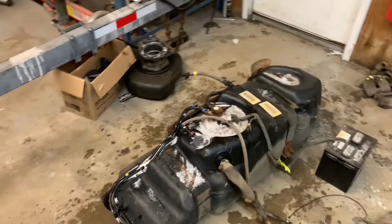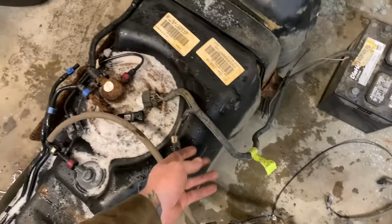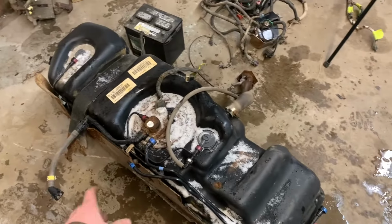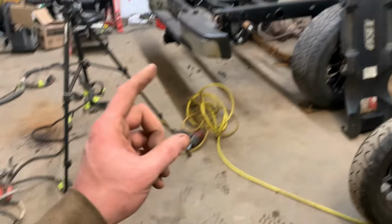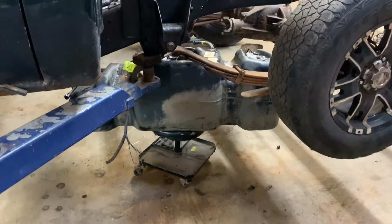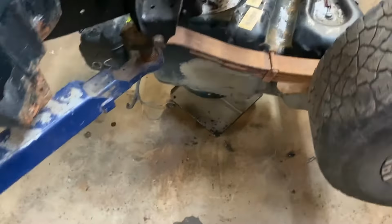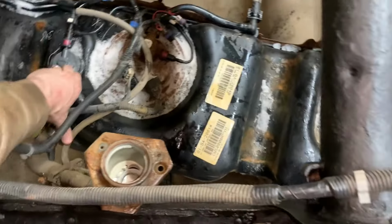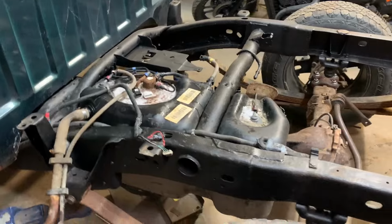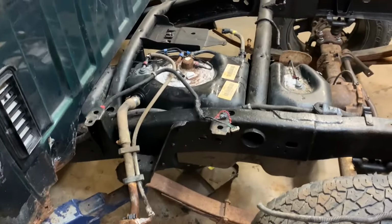Well, I don't have enough cans right now, so I'm going to go and put the tank in. I'll leave this pigtail connected so that I can pump the gas out later on. And that'll get that off the floor, and I'll be able to put the tank in here and put the bed back on it. This little rolly cart's quite the unit for doing this by yourself. Just roll it in under the truck and lower the frame right down on top of it. Hey, easy as pie. I just gotta get it under and bolt the straps on and donezo.